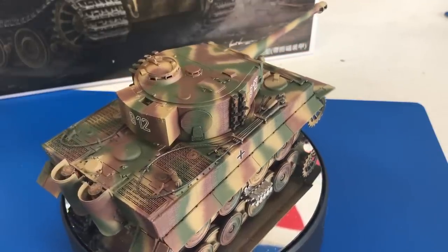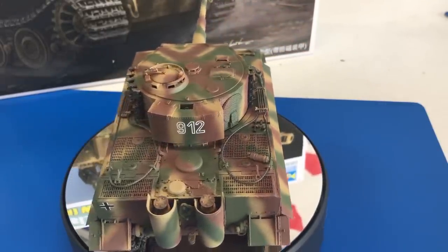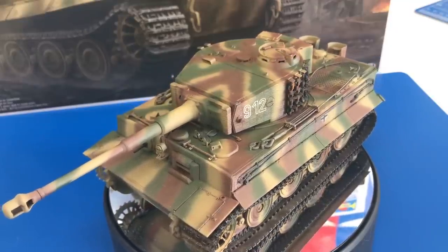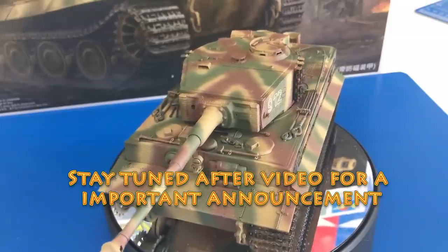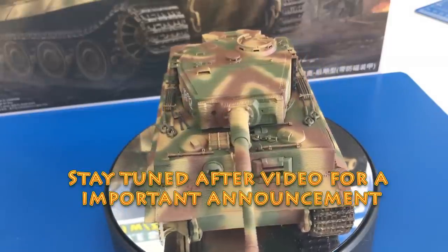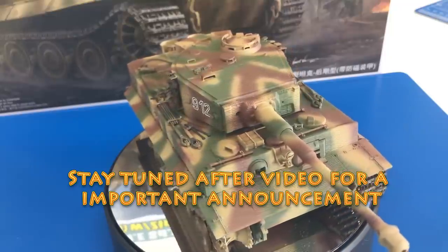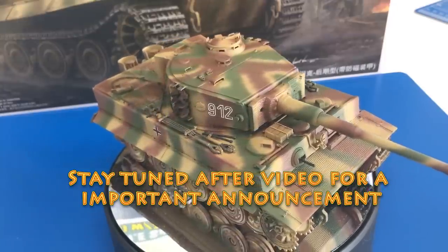I would definitely recommend it to you, if you're looking for an easy-to-put-together Zimmerit Tiger, especially for the price. And if you decide you don't want to spend the money on the Fru Model metal tracks, there's all kinds of other options out there. AFV Club makes some rubber band style. Tamiya has some plastic individual tracks. So all different types of options if you don't want to spend the money on those metal tracks. But overall, very, very good kit.